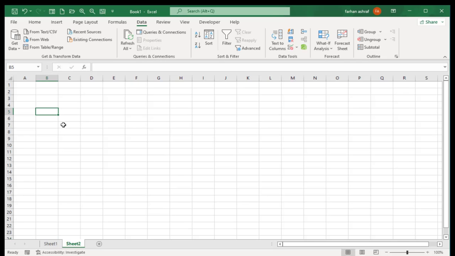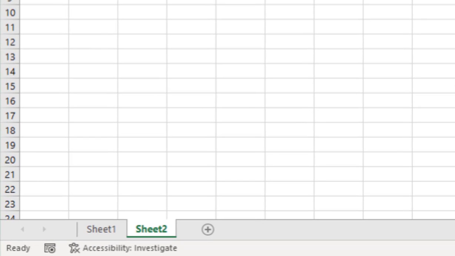When you select a cell, this is the active cell, and in the bottom left corner of the Excel sheet, you see Ready mode. This is the default cell mode state for Excel, and it is also called the normal state.